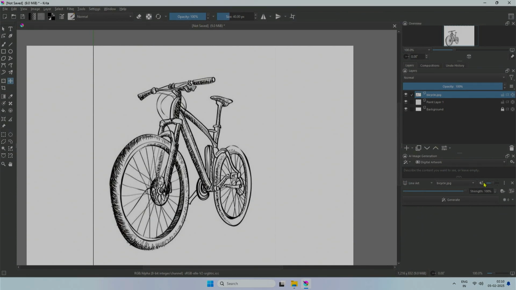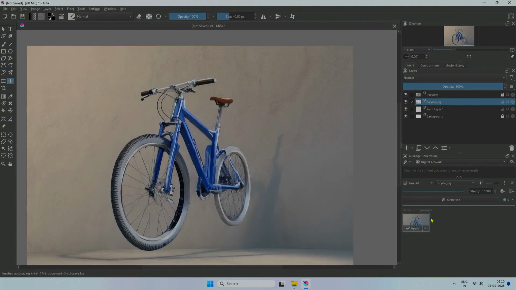This controls the strength of the control net. What happens here is, in the process of image generation, the control net will get information from the reference sketch and control the image generation process to form a similar-looking object as in the sketch. Increasing this will give an image more towards the sketch, which may also include the strokes made by the pencil. I will click Generate without any prompt. And we got a digital art style bicycle.